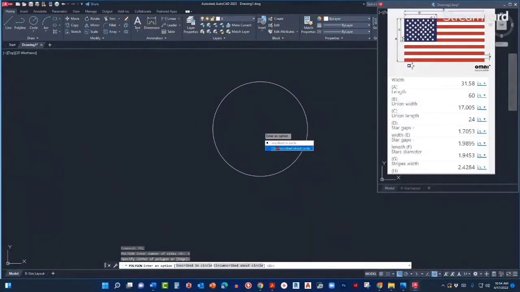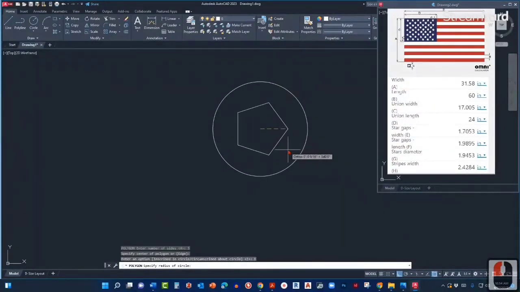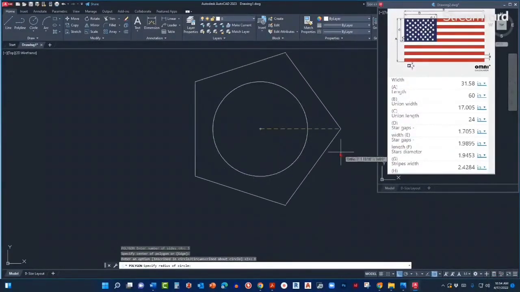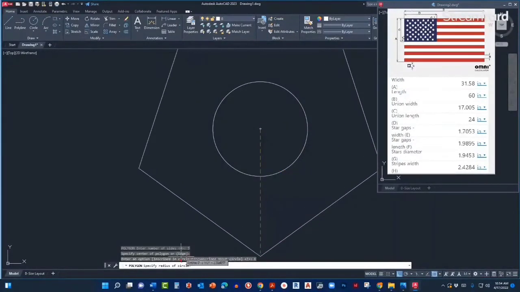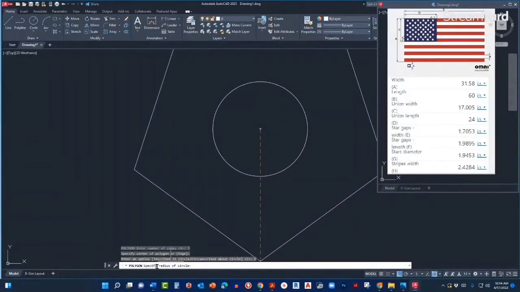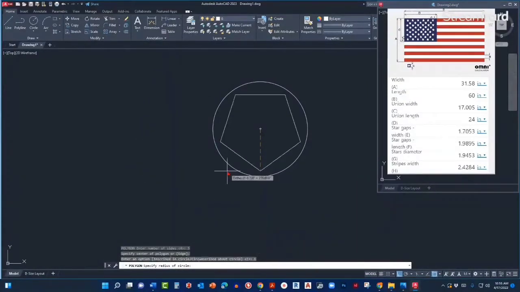For this star, we can see that G, the diameter, is the star inside that circle, so we're gonna pick inscribed. Once we do that, you can see that our 5-sided polygon is showing like so. To finish this command, it is saying specify radius of circle. We don't need the radius anymore because we drew our circle, right? So we know that this diameter is correct.